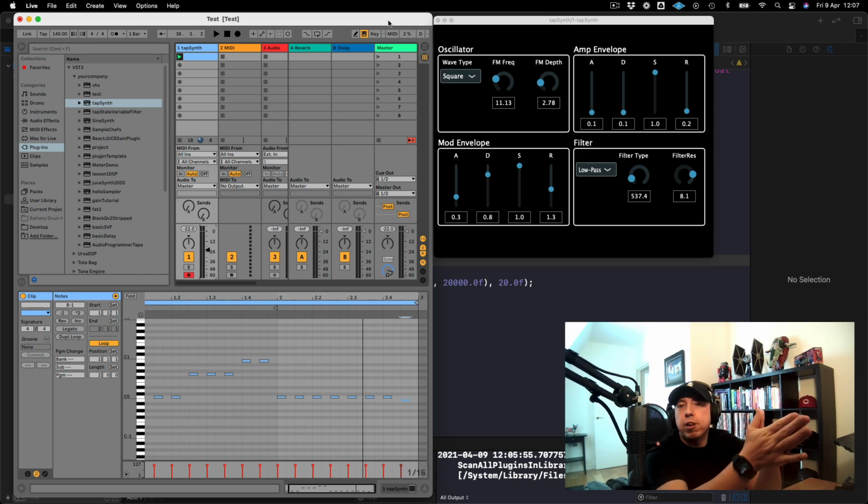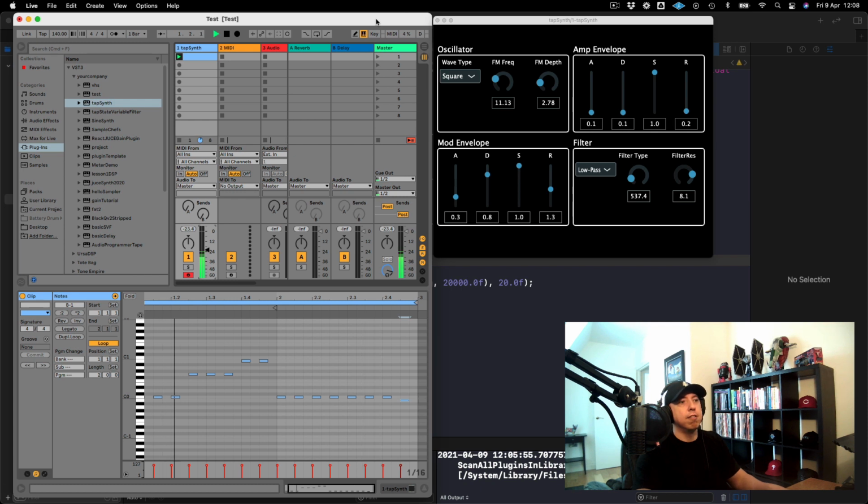And in this tutorial, we're going to continue on with our synth series, and we're going to learn how to use an ADSR to modulate a filter cutoff. So at the end of this tutorial, you will have something like this. So we'll be able to make some acid house or some dubstep sounds now.